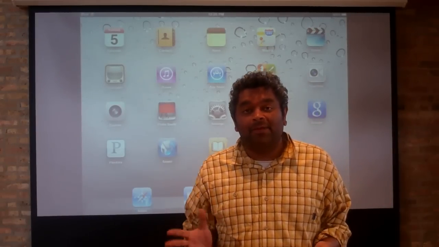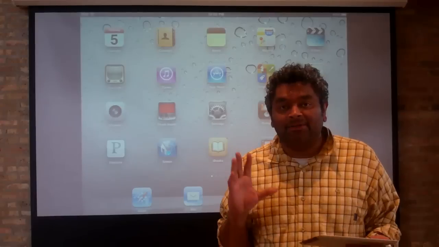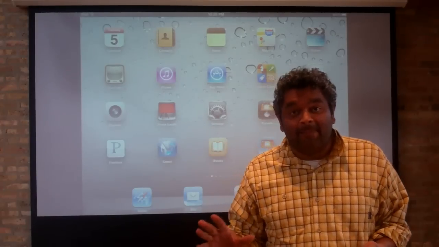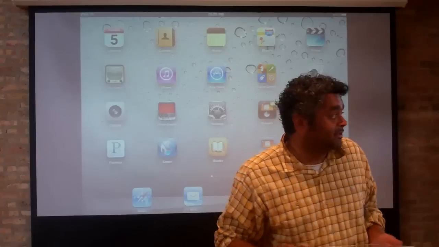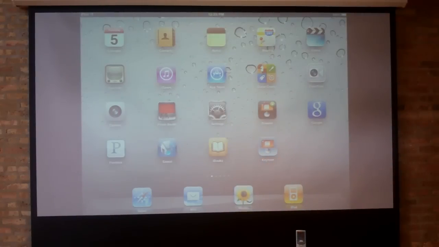Today I'm going to cover with you a little bit some of the changes between the iPad2 versus the iPad, which I wrote about in my article in Peer-to-Peer for ILTA. The first thing I'm going to do is hit the lights here so you can see this a little better.